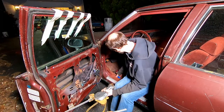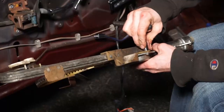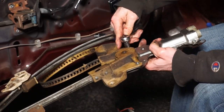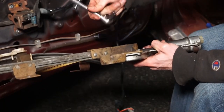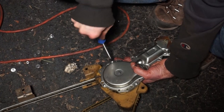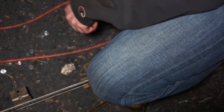So what we're gonna do is take out the three screws that hold this. Well, this is clearly American, but I did not bring any SAE products out here with me. So we're just gonna use a 9mm and... So this guy I'm gonna take out of here. I'm gonna save these because we'll reuse them. Nice bolts. Screws, whatever.